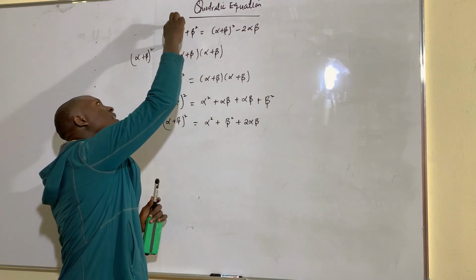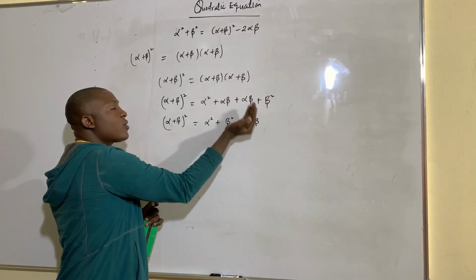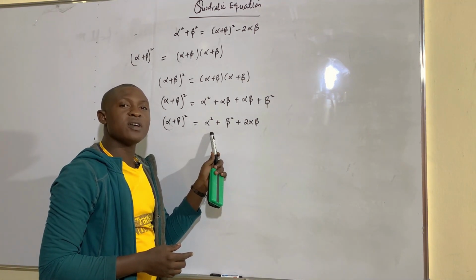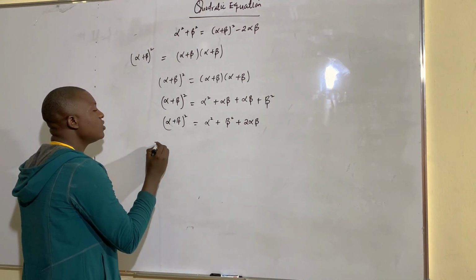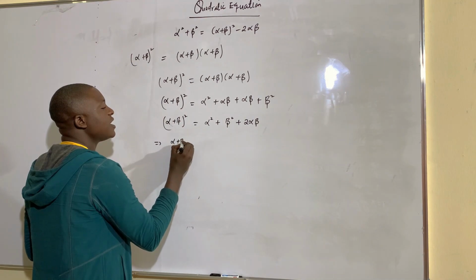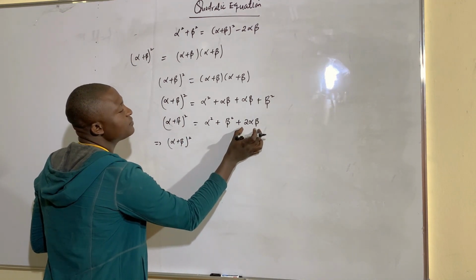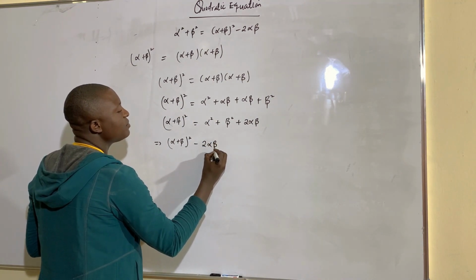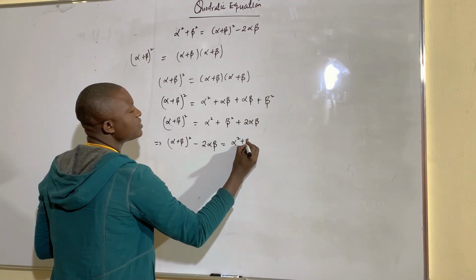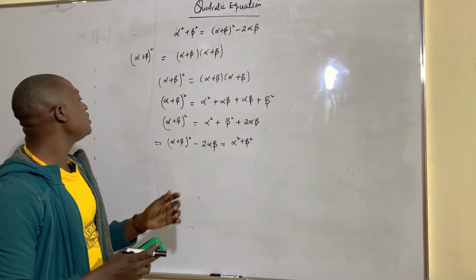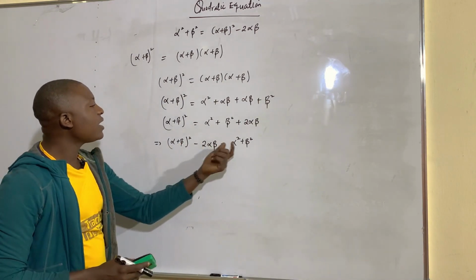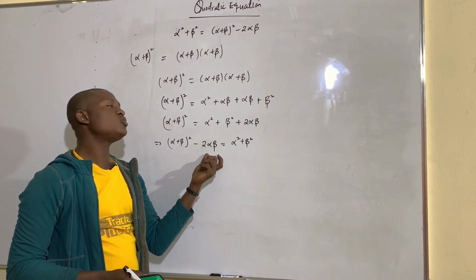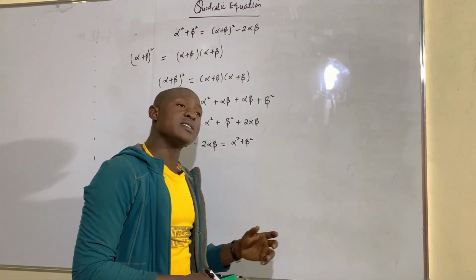Recall, what we are looking for is alpha square plus beta square. So now I can collect the like terms to make this one the subject of the formula, because what I'm looking for is alpha square plus beta squared. So we can have alpha plus beta all squared, and this is positive. When the positive comes to this side, it's going to become minus 2 alpha beta, equal to alpha square plus beta square. So whenever we need alpha square plus beta square, we normally apply alpha plus beta all squared minus 2 alpha beta. So that's another thing you have to take note of.